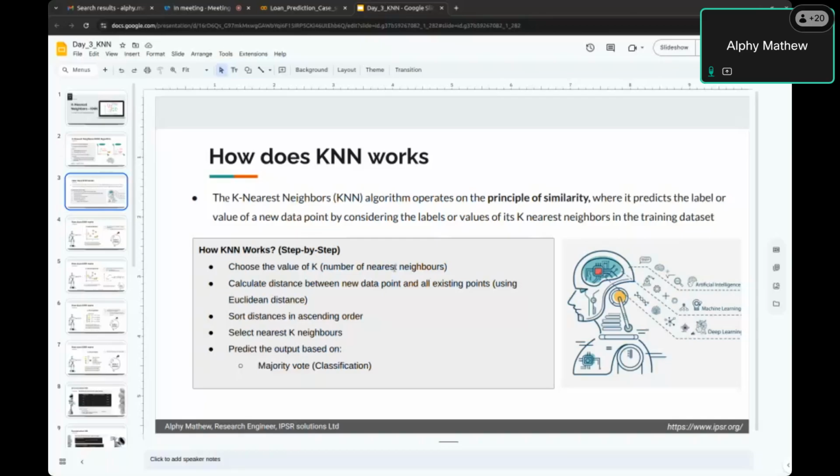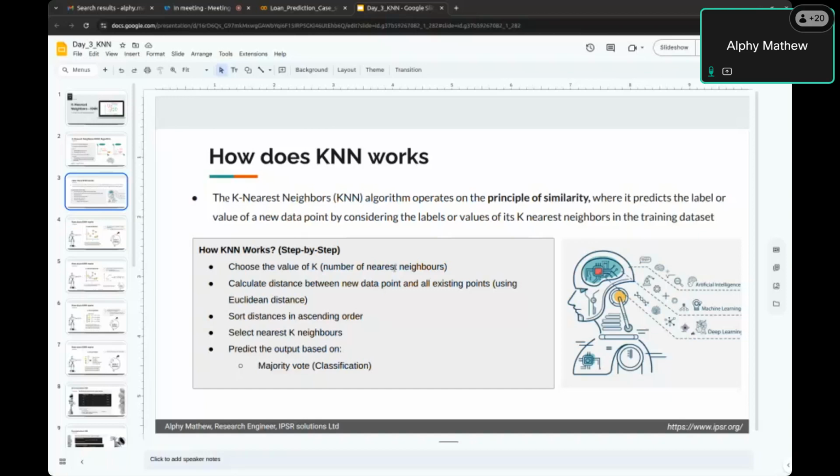Then coming to step 2. In step 2 we calculate the distance from the new point to all the existing points in the dataset. You may be wondering how this distance is calculated. It's very simple. The basic, default distance metric we use is the Euclidean distance. You may have heard in your maths or statistics classes that there is a formula to find it. We will be finding the Euclidean distance between 2 points.